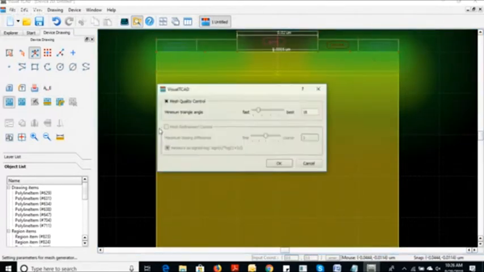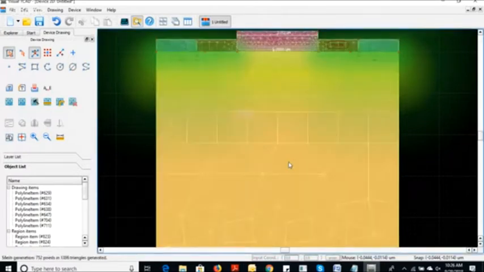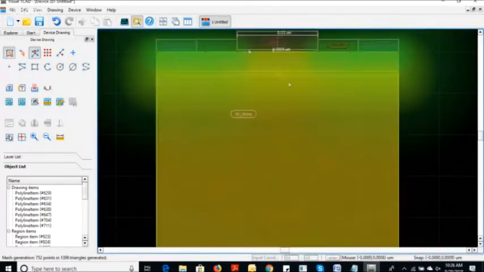Now if I make a mesh, you see, there's something wrong with this.